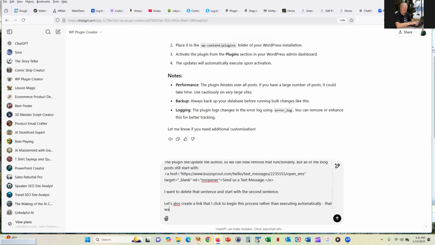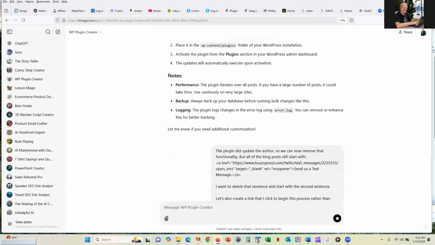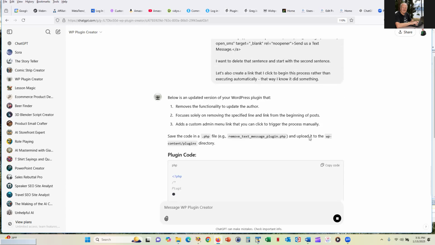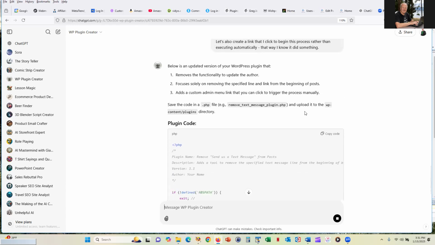That way I know it did something. So this is part of the iterative process that happens when you are creating custom code with an AI.